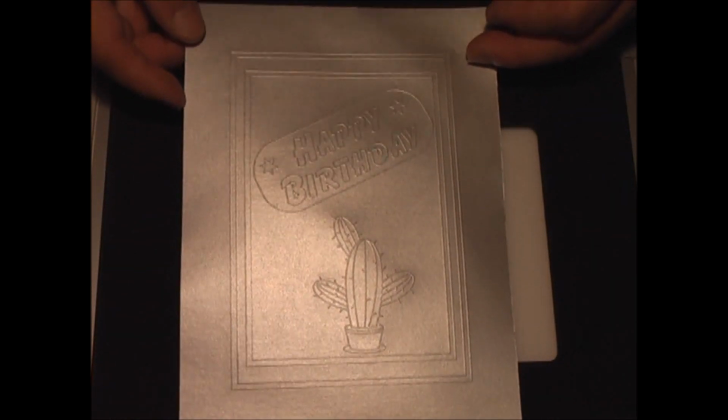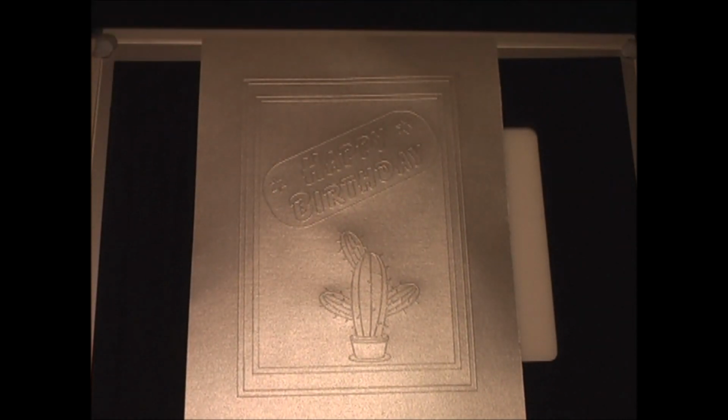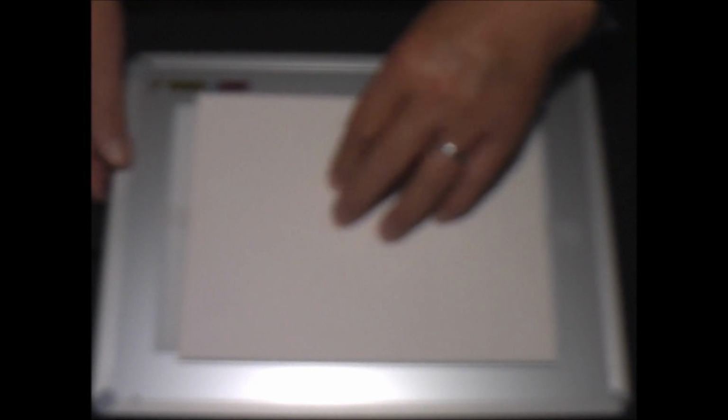It's just a matter of cutting that out and sticking that onto a piece of cardstock. Add any extra toppers or colour, whether you want to colour it in or paint it, and you'll have a lovely finished card. Once again, this is the silver or mirror foil face down on the template.